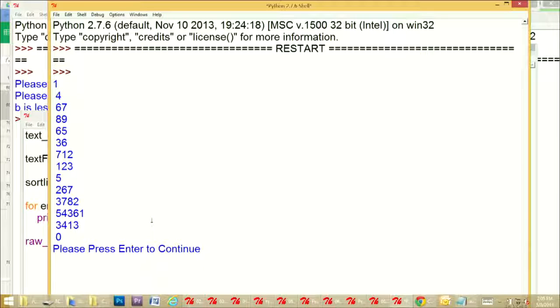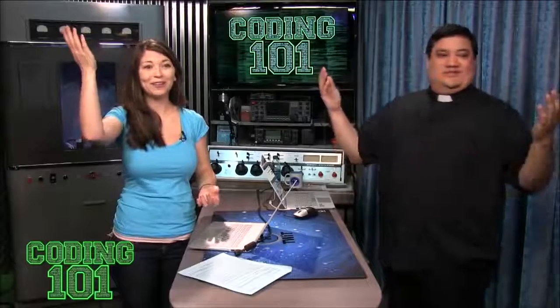Oh, mind blown. I just think I figured out why my program wasn't working. I wasn't inputting the information before trying to sort it. Yeah, exactly. You have to bring it into the memory first, then you can sort it. I figured it out. Boom. Yes. All right. So we got that for next time.